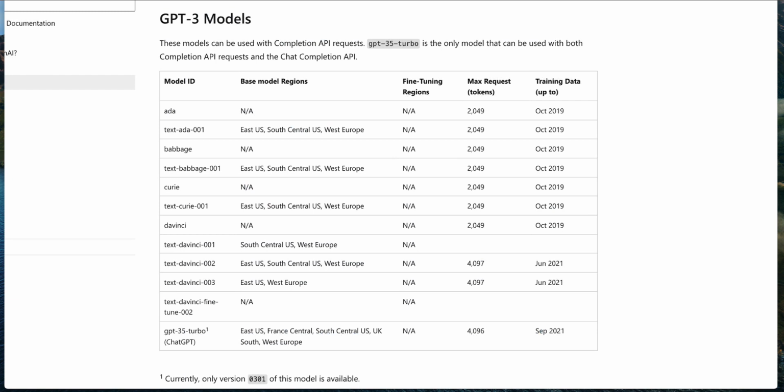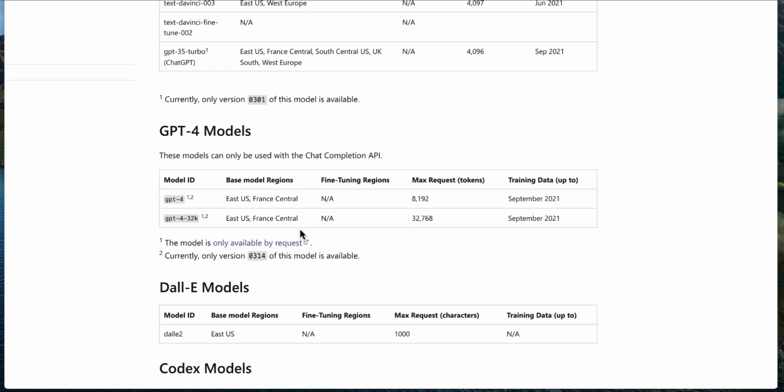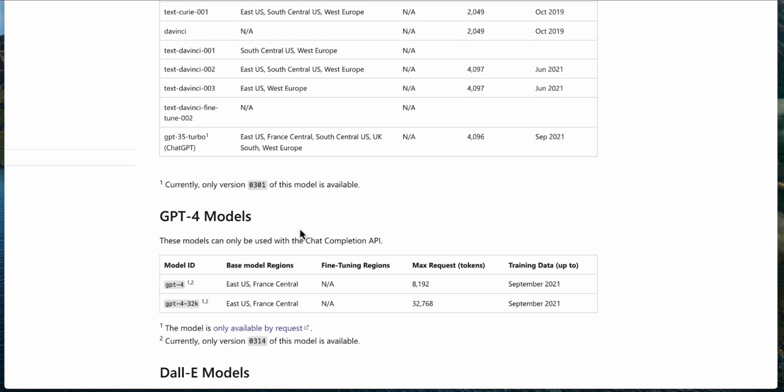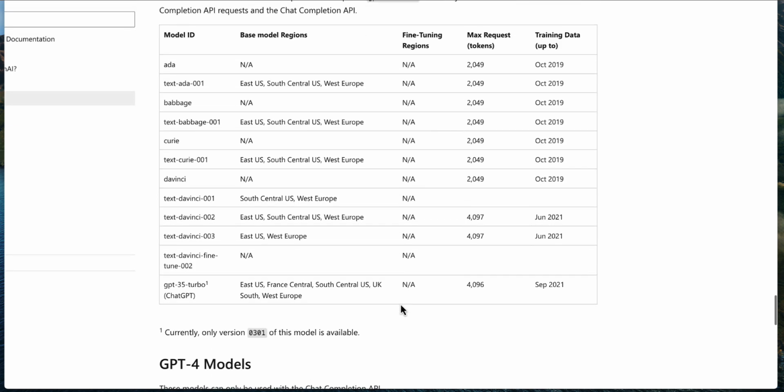To start with, we're going to go to the GPT-3 models page in the Azure documentation. You can search for this pretty easily. But what I wanted to talk about is the fact that when you get OpenAI enabled in your subscription, it's not one model that you have access to. It's all of these models, especially with the GPT-3 models. Obviously, when you get access to GPT-4, there are some other models available to you. The GPT-4 and the 32K, which actually has more tokens, and we'll talk about that in just a second.